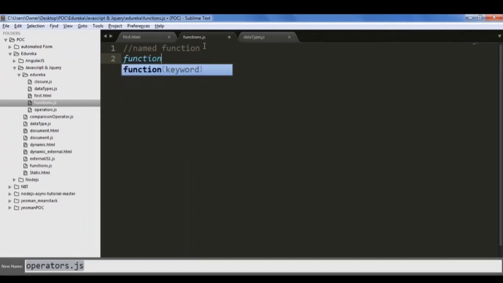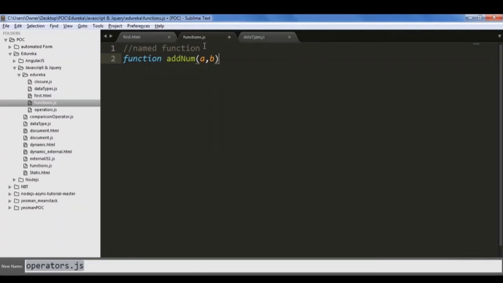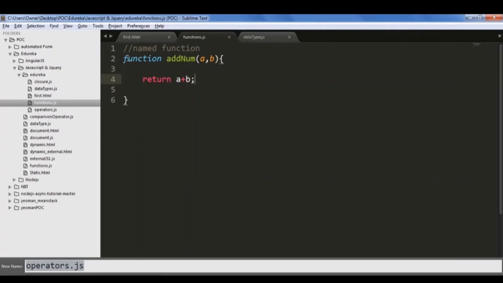The keyword that we need to write is function, and the name of the function is, say, add number. In brackets, how many numbers do you want to add? So A and B, for example. Write the body part of it. In the body part, as mentioned, one return statement is a must. So that's what we have done. We have called this add num. We have declared it, so our declaration part has been done. Only declaration will never call it.